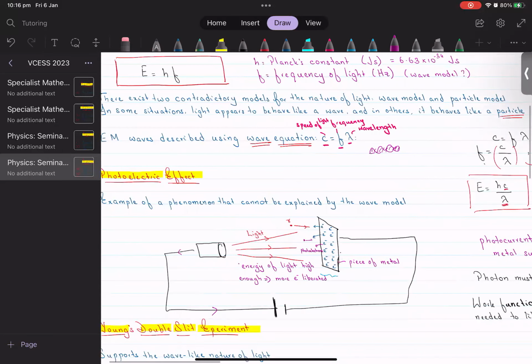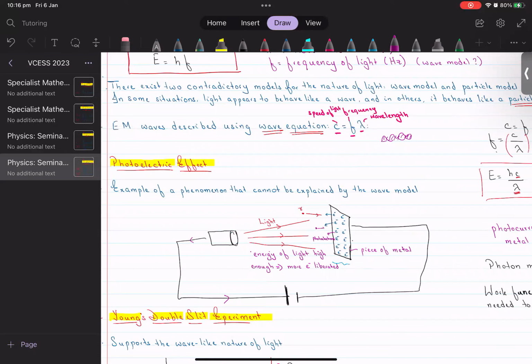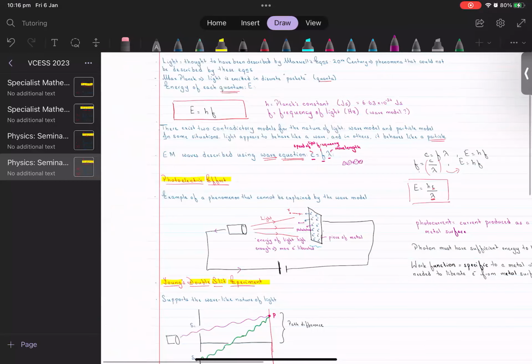If you change the frequency of the light, that doesn't make a difference. It's just the intensity that makes the difference. A different frequency corresponds to a different wavelength. So if you put a light of a different color here and did the same thing, that doesn't change the result. You're still going to have the photoelectron emission being directly proportional to the intensity of your light source. So this suggests that light behaves as a particle in this case.